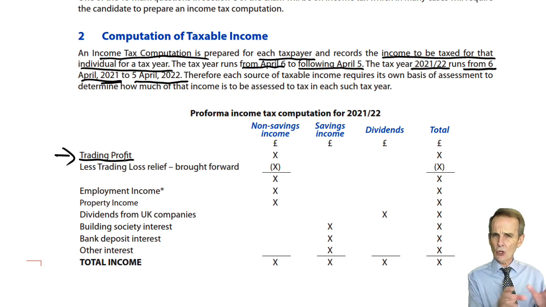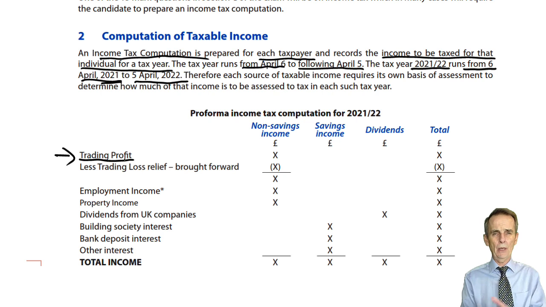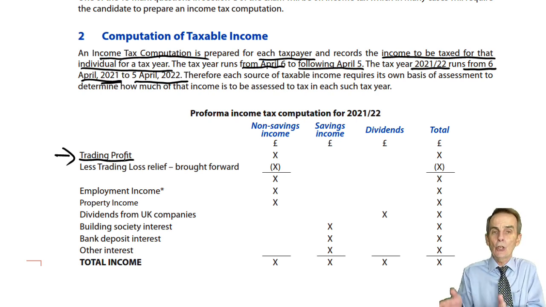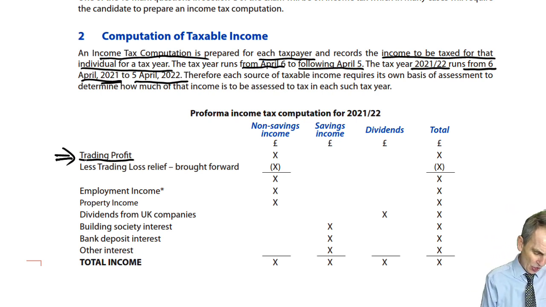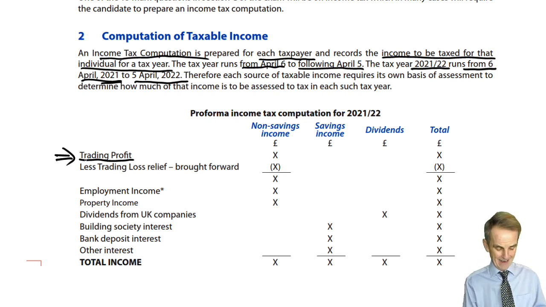How do we relate the trading profit of an accounting period to the tax year in which it will be assessed? An accounting date that could be any date, normally month ends, of course, but how do we relate that to the tax year in which those profits will be assessed? And I say those profits, there's another problem that we have. The accounting profit is not the same as the adjusted trading profit that you will see here on the income tax computation. This is a tax-adjusted trading profit.